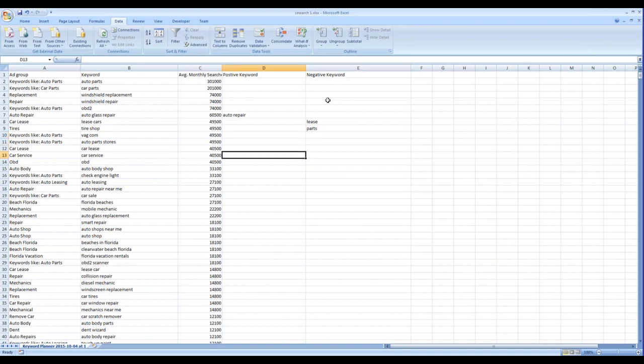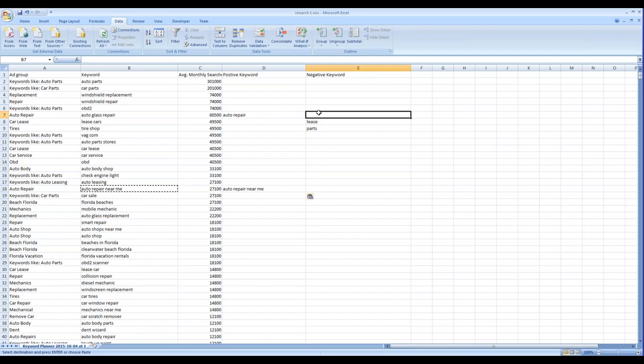Then car service, that is a kind of gray area. If you start, I would not do that. OBD, that is a kind of service, so I would not do that. Then auto repair, yes, that's a good keyword, but we already have that. You see this? Auto repair near me. Wow, that is just what I was looking for.